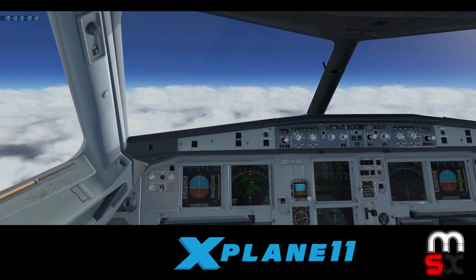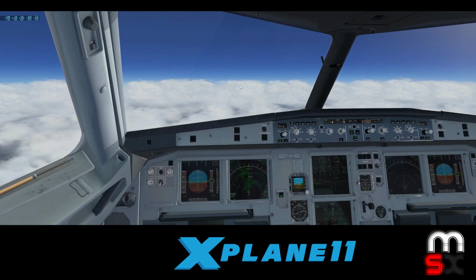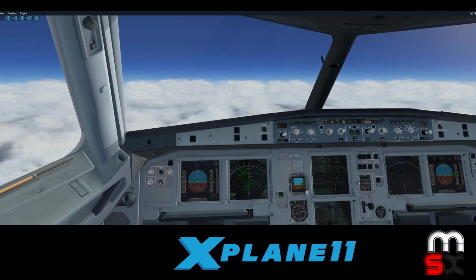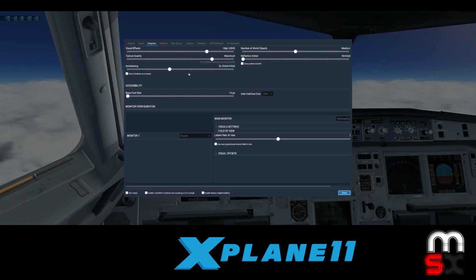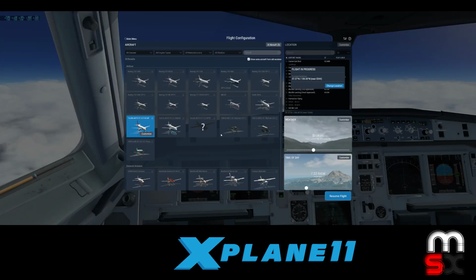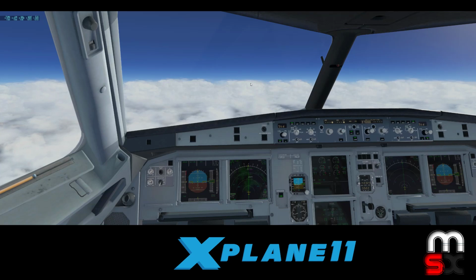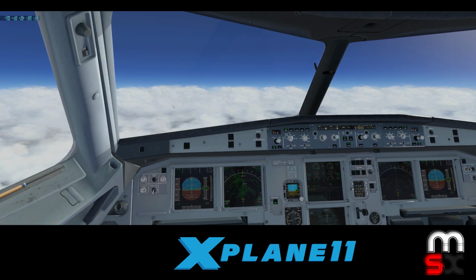I am getting a little bit of frame issues. I don't know what it is. Maybe it's this cloud cover. Interesting. What is my graphics settings? Okay, I know a lot of people run lower than this. Another thing I haven't done for a while is I'll look at our weather quickly. Visible range is 20. Oh, that's not too bad. We'll just go with that. Yeah, interesting. I don't know what happened.